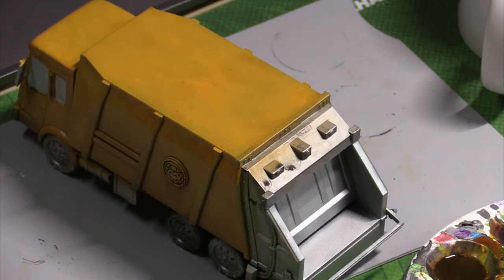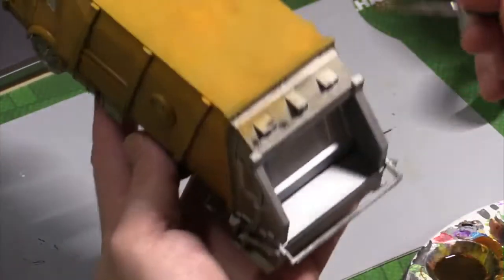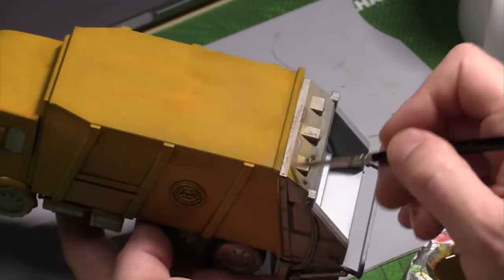Just going back here really quick with my silver to touch up this area where my wash kind of pulled the paint off because we weren't dry yet.